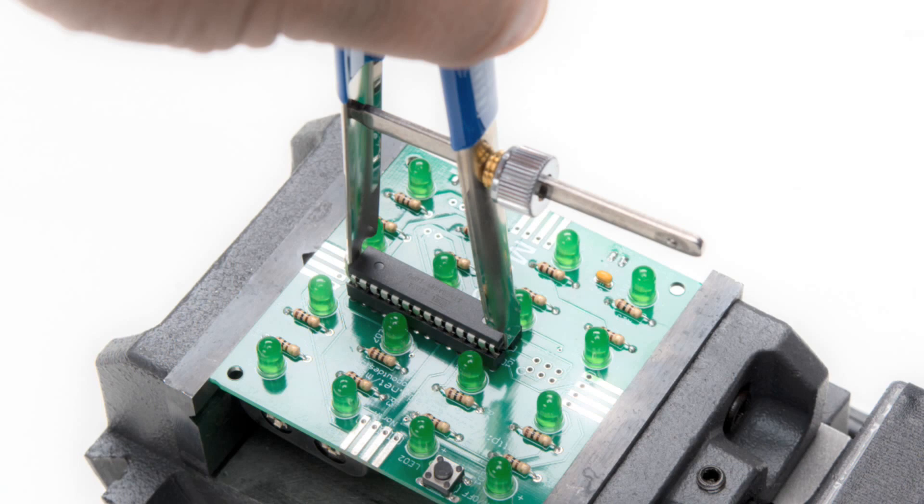You get it up against the chip and you tighten the thumb screw so it pulls in and grabs it by the edge. Then you can just lift out. It's mechanically holding it in place so you can just pull up, which makes it a lot easier than trying to squeeze and pull. It's a lock and clamp action — much nicer. I looked at a lot of IC extractors and this one is a good deal.